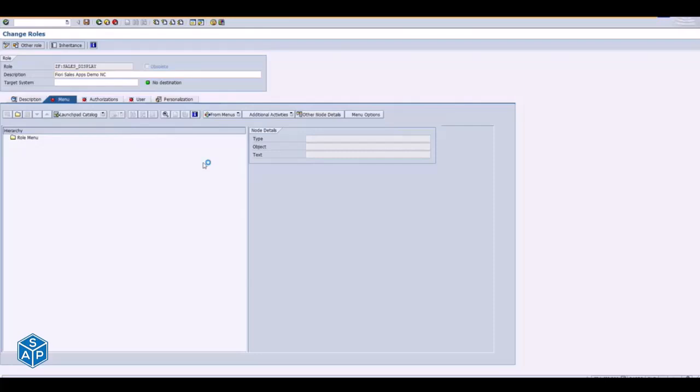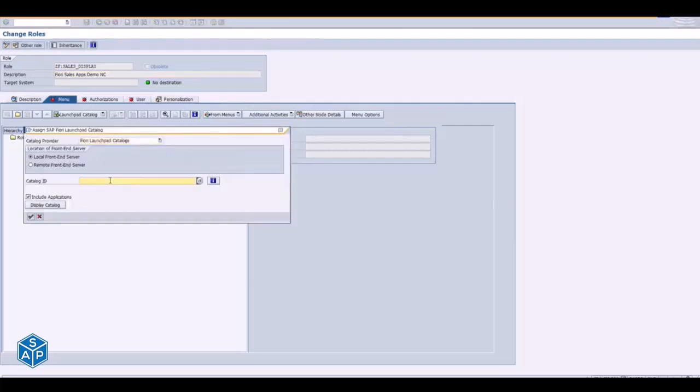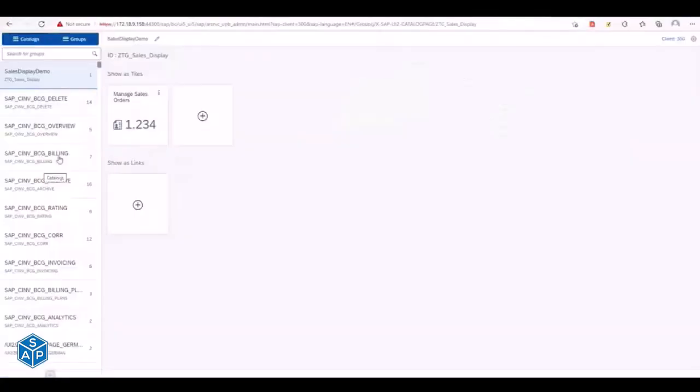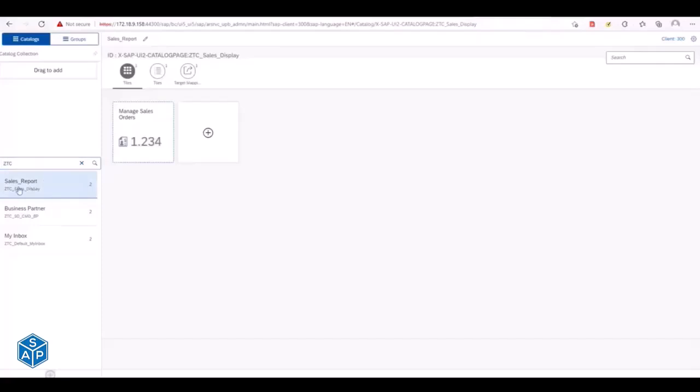When I click on the Launchpad catalog, it asks for the catalog ID. How will you find this catalog ID? It is the one which we created here, ZTC sales display. This is nothing but my catalog ID. That's what I'm saying: it is important to give the ID with specific naming conventions and capture it in your Excel as a best practice for any reference, such as which application is in this catalog and which application is in this business group.